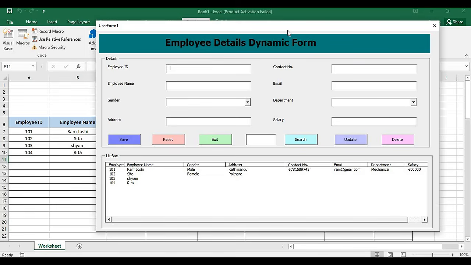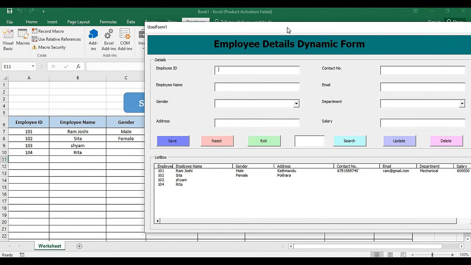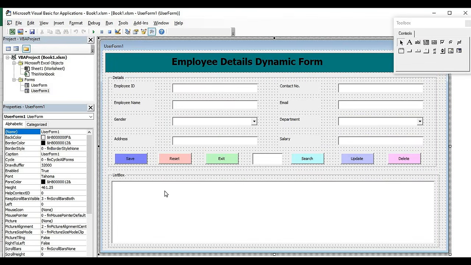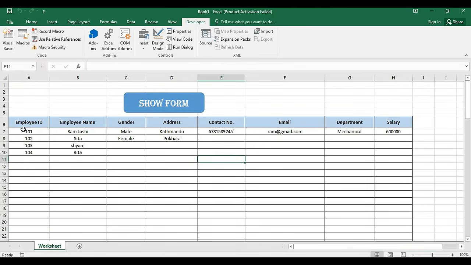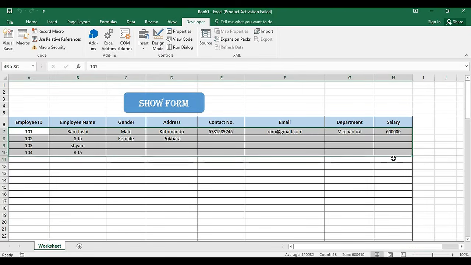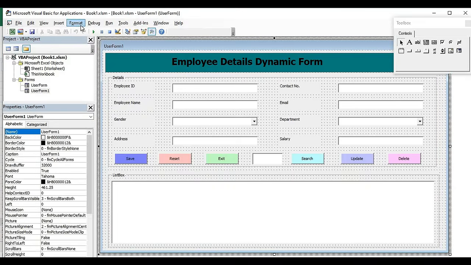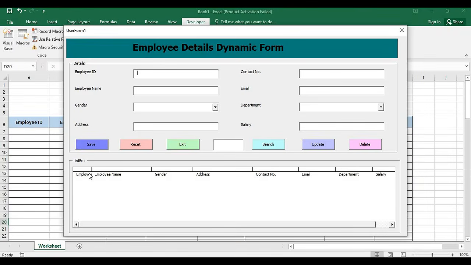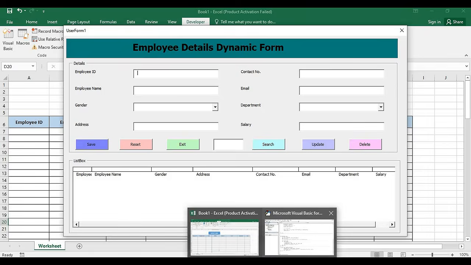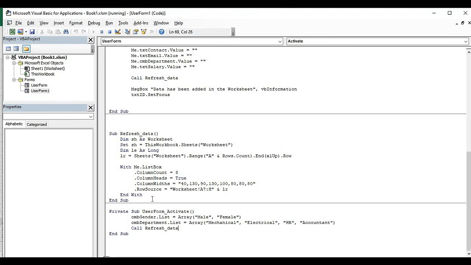But what will happen, just close this form, go to the worksheet and delete all the data. Done. Now run this code. Here your header section comes below. It is because it will take the last row, so we have to add some code here.